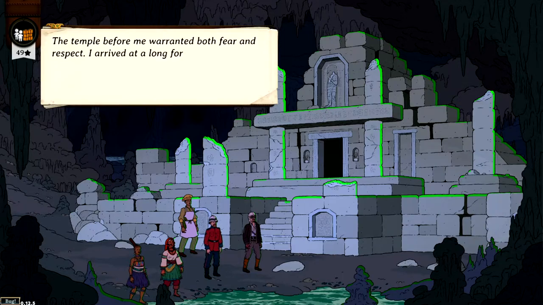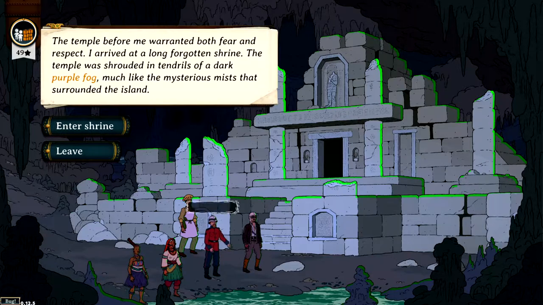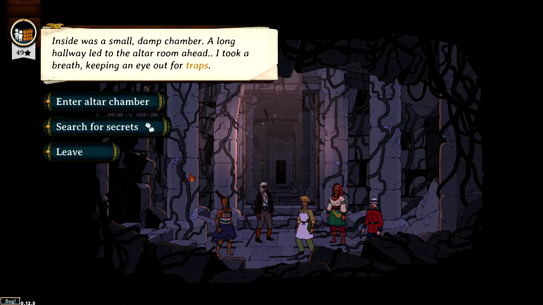The temple before me wanted both fear and respect. I arrived at a long-forgotten shrine. The temple was shrouded in tendrils of a dark purple fog, much like the mysterious mists that surrounded the island. Cool. Inside was a small damp chamber. A long hallway led to the altar room ahead. I took a breath, keeping an eye out for traps.